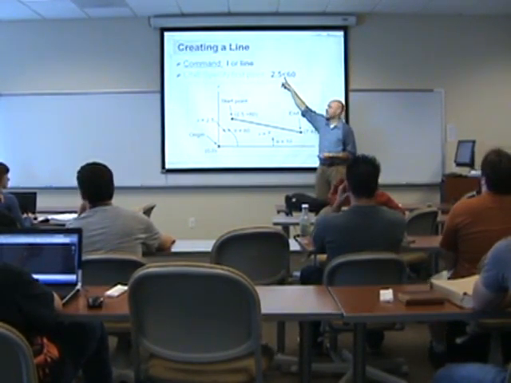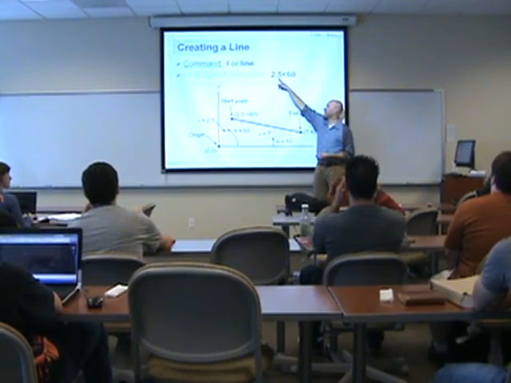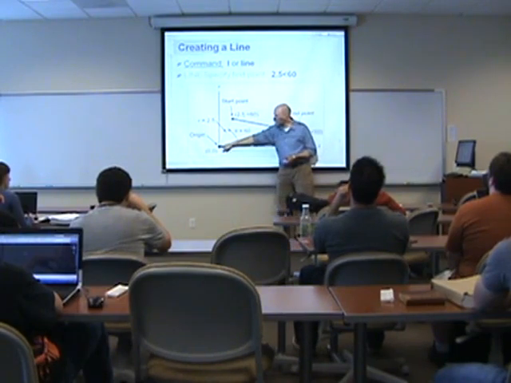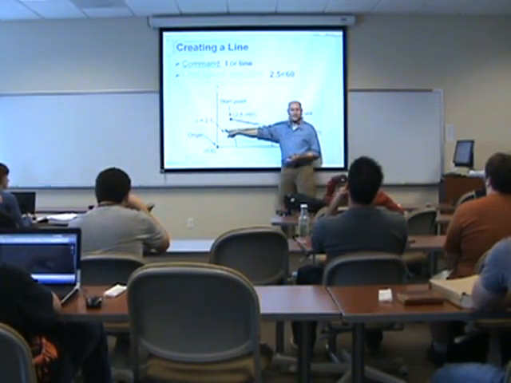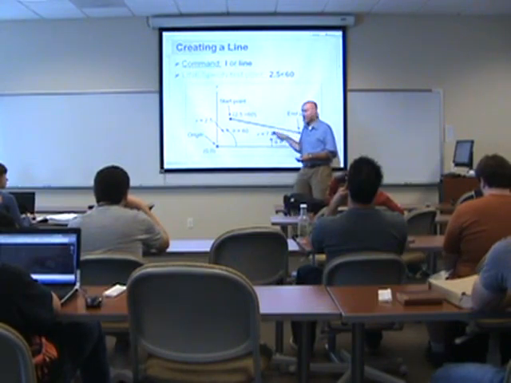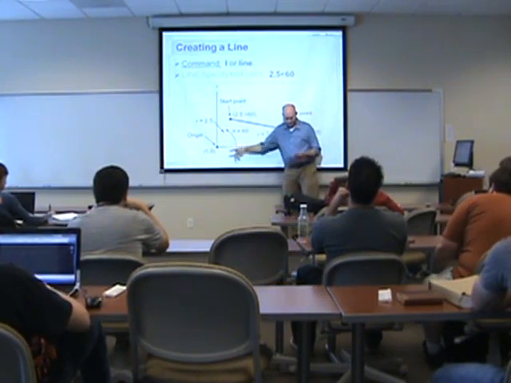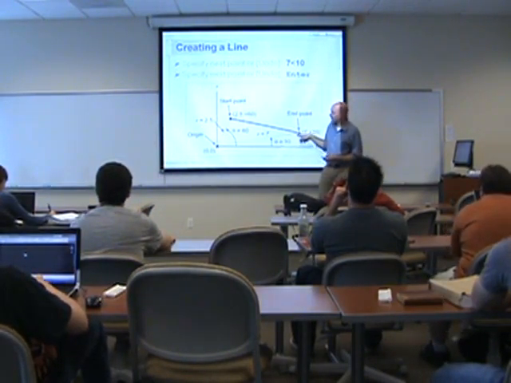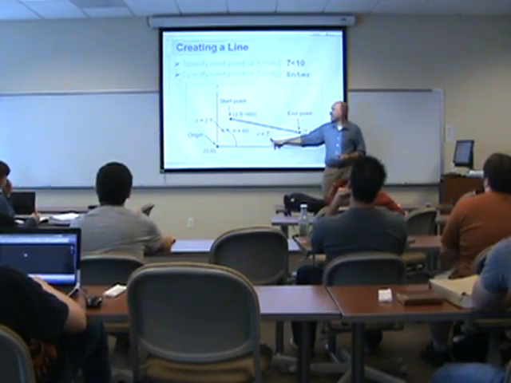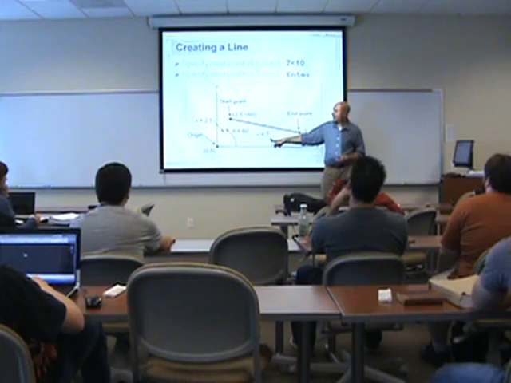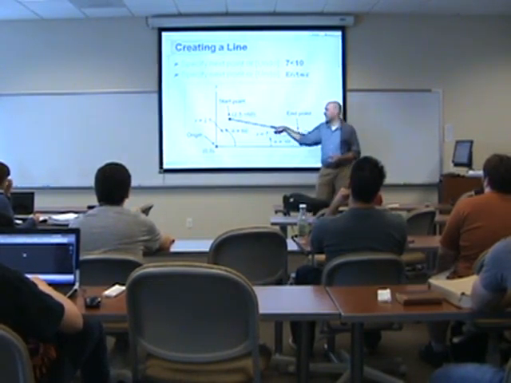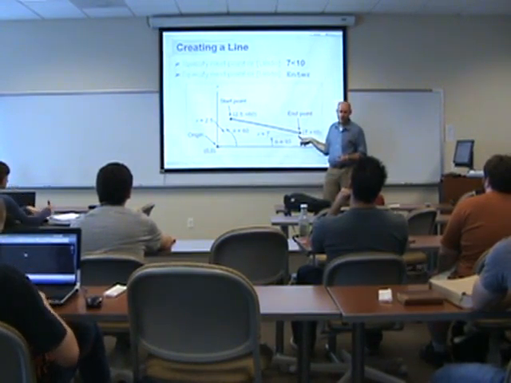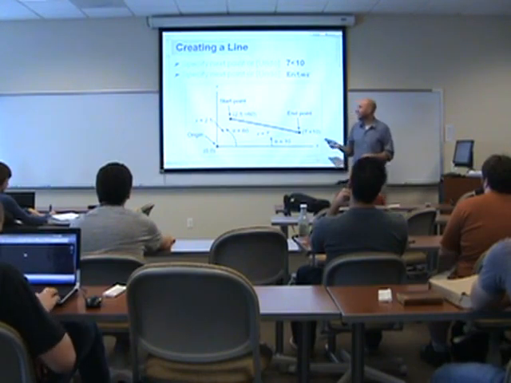This is the less than. So the less than symbol means angle, and so this has a magnitude of 2.5, an angle of 60, which means from the origin, it's a distance 2.5 and an angle 60. It's not the angle of the line you're drawing, it's the angle from the origin. And then our next point is 7, angle 0. So this point here has a distance 7 at an angle 0. So it's not the angle of the line and not the length of the line, it's the distance from the origin. These are absolute coordinates, is what we're doing.